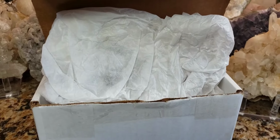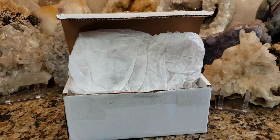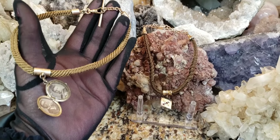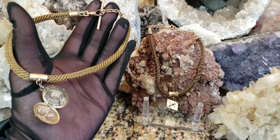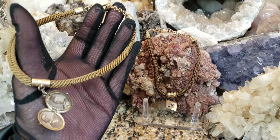What I have in here is going to pretty much repulse most of you. Let me get it out so I can repulse you guys. I have a little bit of a sick, twisted sense of humor. All right, stay tuned. So here it is. Hair. Yes, hair. And hair actually repulses me. It totally turns my stomach.